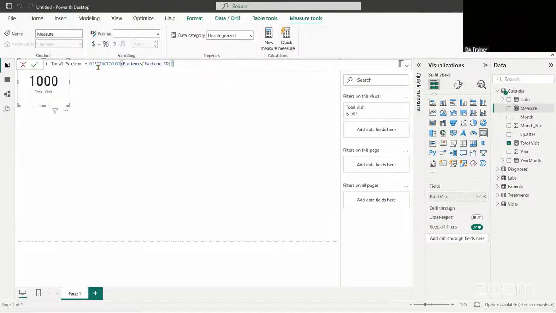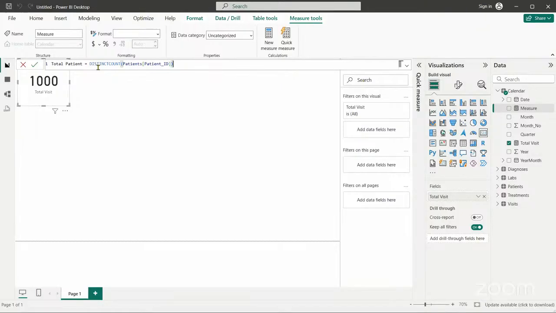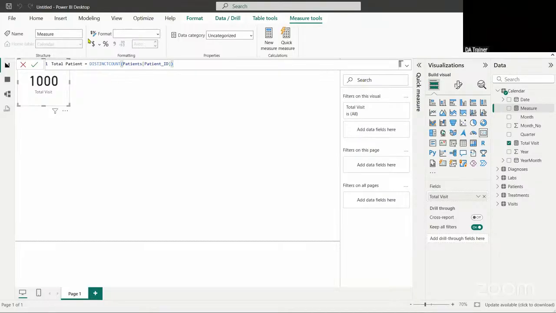It's an English question. Well, to my own understanding, I think for visits, a particular patient can visit so many times, numerous times. While for patient ID, each patient has to have their own unique ID, so they have to be distinct from one another.